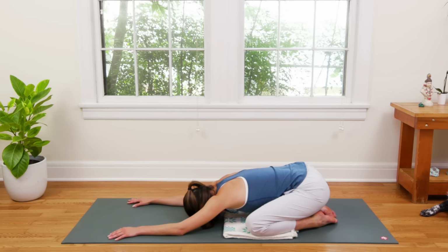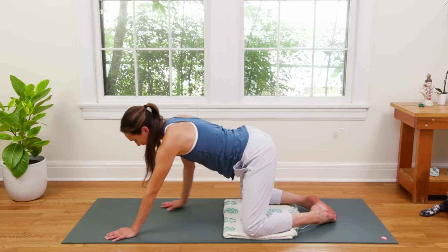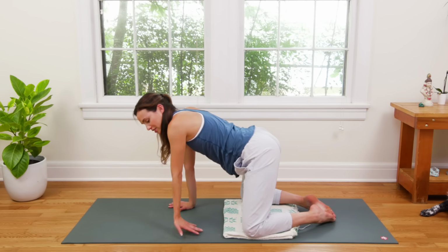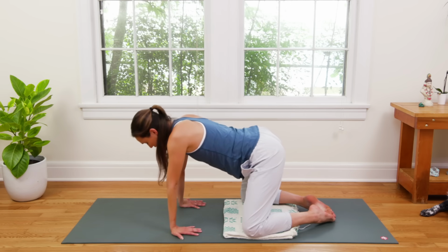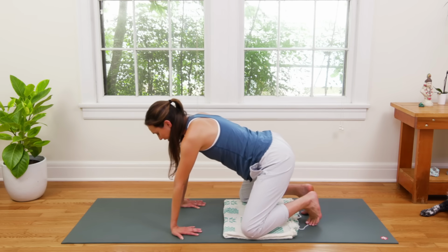Good, now slowly press into the tops of the feet. We'll shift gears, coming back up. We're gonna walk the hands underneath the wrist here, keep the knees where they are. You're gonna turn the left fingers all the way around and out, right fingers all the way around and out. And then we're gonna press away from the yoga mat, curl the toes under, and lean back.